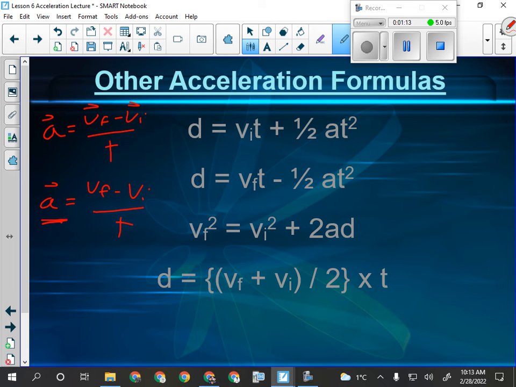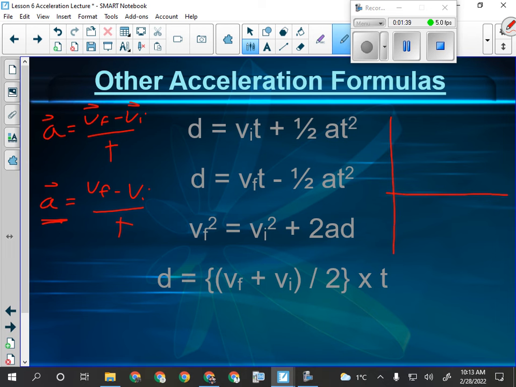So if that comes up, and it says an object changes its speed from this to this, your acceleration still needs a positive or a negative quantity. Does everyone follow there? Acceleration is always a vector. So today we're going to look at using the rest of these formulas because we didn't get to any of these. We did talk about how these two formulas come from your velocity versus time graphs.